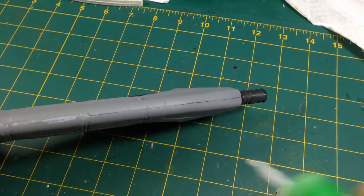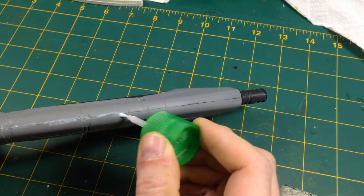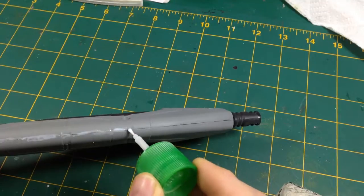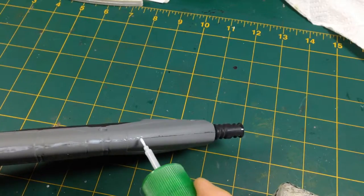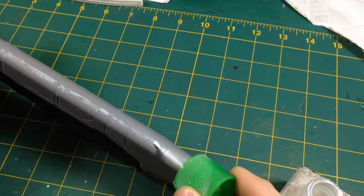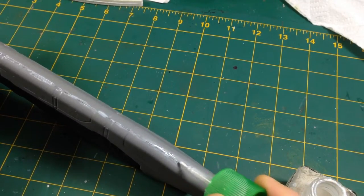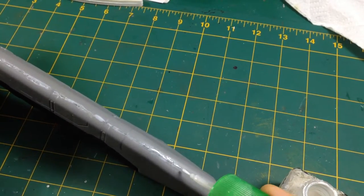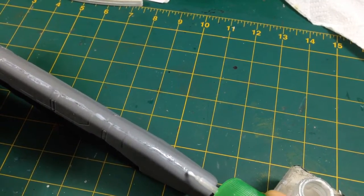So I'm just going to go around this seam line with the sprue goo. The idea here, because we haven't glued it together, so I've not done any sealing here, there's no glue coming out from when we glued it together, is just to try and get some in the join. And hopefully it'll fill it and sit on top of it, and I can sand it back. But I'm getting this feeling that it's not going to be a perfect job on this build. I don't know what this plastic is, it's horrible. You try and sand it and it just goes all kind of fuzzy. And bizarrely, if you try and then take off the fuzz with your knife, it just doesn't want to come off. It's really weird.